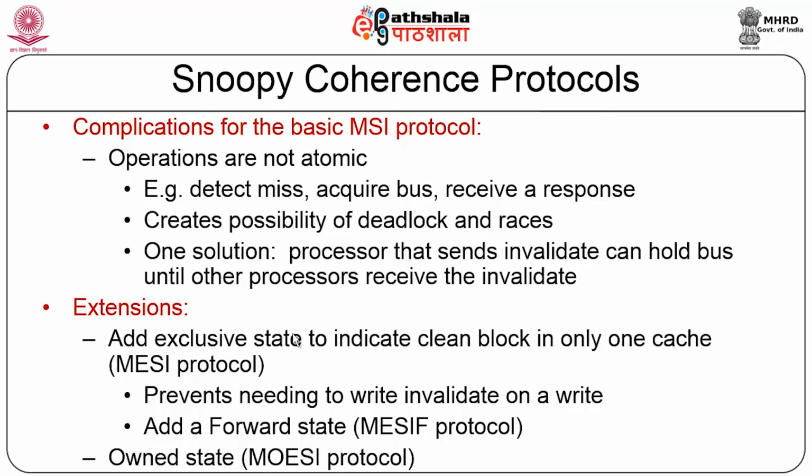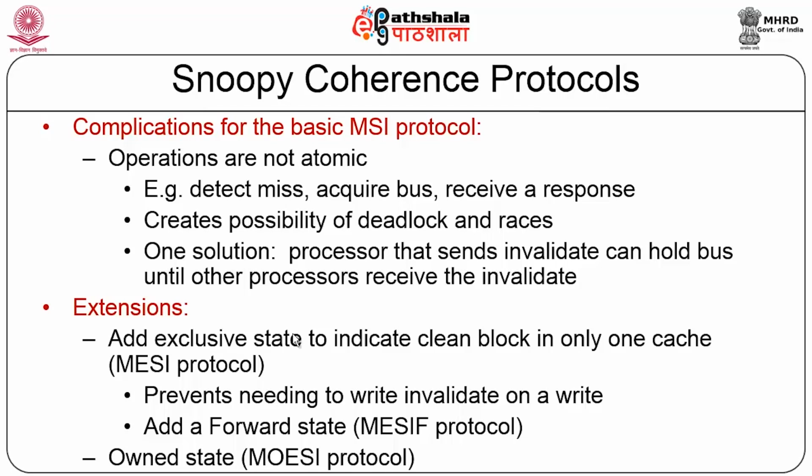But here what we do is, even if the status changes from modified to shared, we bring in a new status called the owned state, to avoid the write that will have to happen to your main memory. So, the owned cache is containing the dirty data. It may be shared by other processors. So, the other processors have read in this data again, and they will hold it in the shared state, but there is only one cache block which holds it in the owned state, which means that this cache block had modified it. So, it has a copy of it. The main memory does not have an updated copy, but other processors have read it for sharing purposes. So, that is your MOSI protocol.